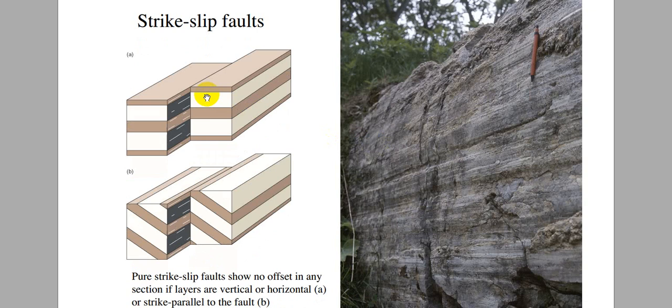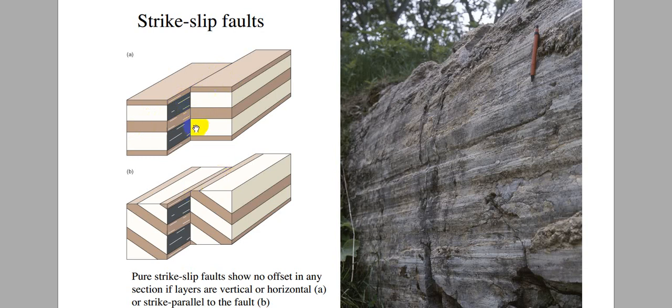This is a typical strike slip fault, which has a vertical fault plane, not dipping in any way. But in dip slip faults, usually the fault dips in one direction, which is downstream direction, or upstream direction in case of reverse, tilted or inclined towards downstream direction in case of normal faults. But here in strike slip faults, the fault is vertical like this, and the two fault blocks move parallel to the strike of the fault plane.